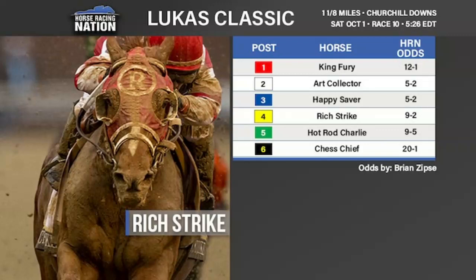In the Whitney, Hot Rod Charlie had to chase Life Is Good in a relatively small field, and it looks like he might have the same task ahead of him here — chasing Art Collector early in a pretty small field. There is a difference between Life Is Good and Art Collector though — most everyone agrees with that — even though Art Collector is a very good horse. I also think Life Is Good hurt Hot Rod Charlie's chances when he went out five or six wide on the turn and carried Hot Rod Charlie well out. Hot Rod Charlie's back, he's lost three in a row, but probably deserving of favoritism here. I could see several horses being favored — it's interesting to see what the betting will do. Hot Rod Charlie is a horse who's won a lot of money and run a ton of good races, even coming in off that three-race losing streak.